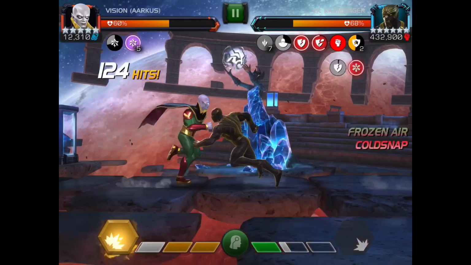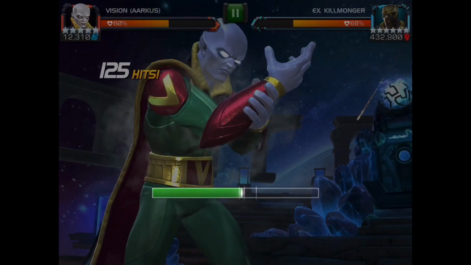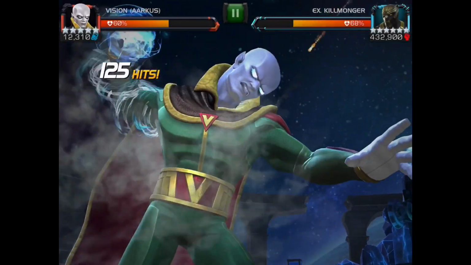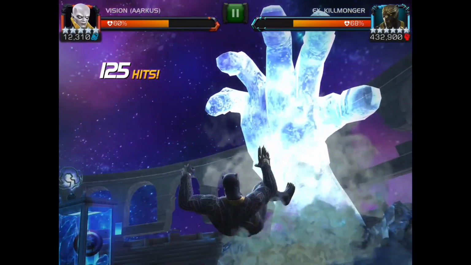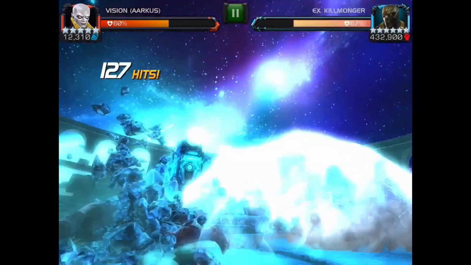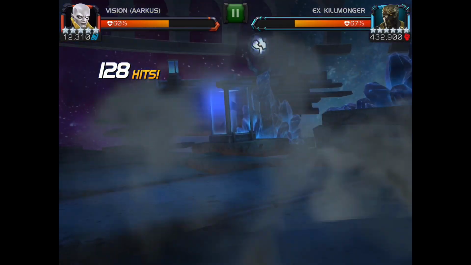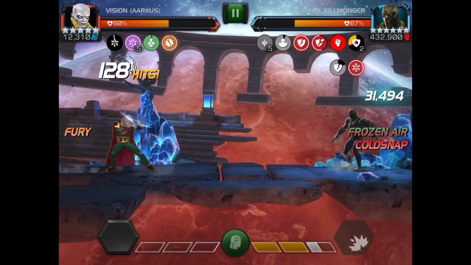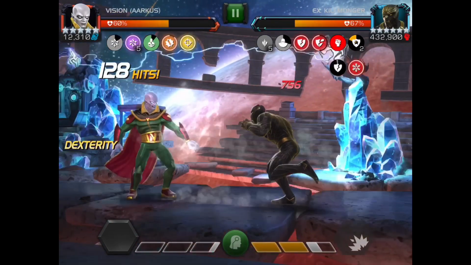We'll get one more special in here, and I'll slow it down for you so you can see the timing on it. So after the special 3, we're going to go ahead and bait out a special from Killmonger. They're pretty easy to get out of them. Like, he'll launch them at you from halfway across the map as long as you're open, which gives you plenty of time to react.